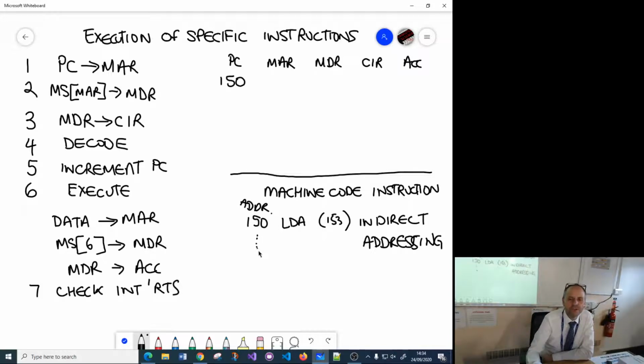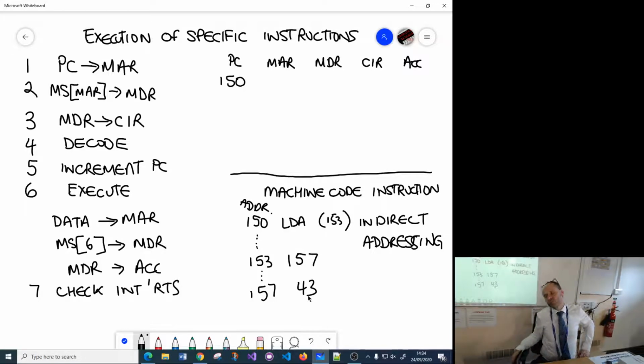Right, so I'm going to do some dots, and I'm going to put 153, and then I'm going to put 157 in there. I'm going to go 157, 43. So I've got a chunk of memory this time. The alternative name for indirect addressing is vectored. Vectored addressing.